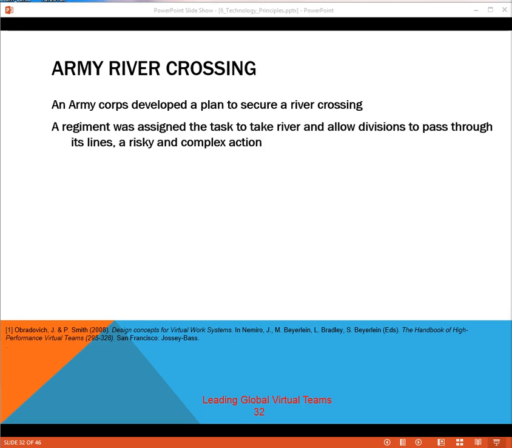This is the complexity of the case study mentioned in this river crossing operation. Coordination between organizational boundaries. And that's not always easy, and again, it's a complex and risky operation. And yet a commander was able to coordinate such a complex operation using virtual collaboration tools in an ad hoc manner.